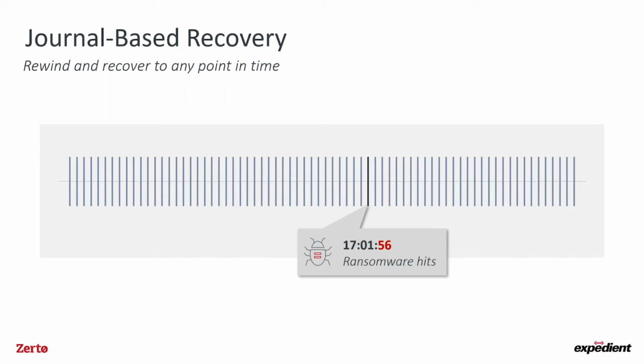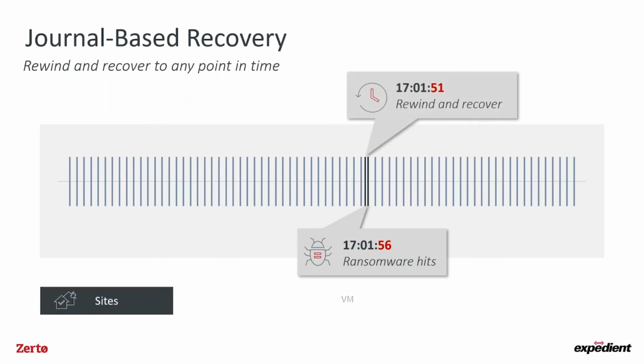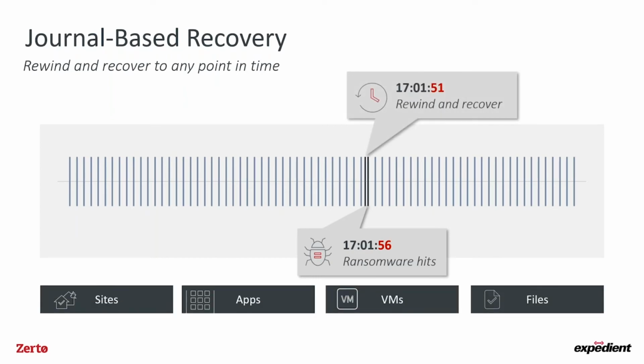So it's 5 p.m. Ransomware hits. I don't want to recover encrypted data. So what I do is I simply take a point in time, 5 seconds before the actual encryption started, and I am able to recover that data unencrypted. And I can do that for an entire data center, entire site. I can do it for a specific application, my file server cluster, for example. I can do that for specific VMs or even files. So if one folder is encrypted, I simply restore that folder from how it was 5 seconds ago, an hour ago, up to 30 days ago. That's because we use that flexible journal-based recovery.